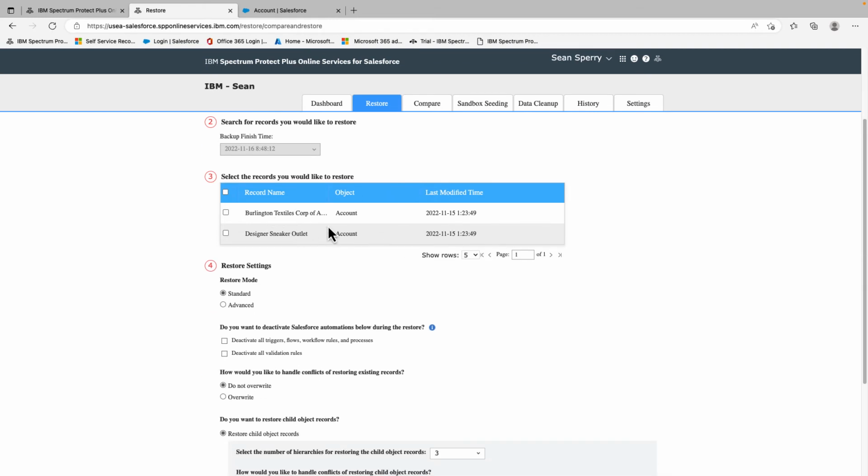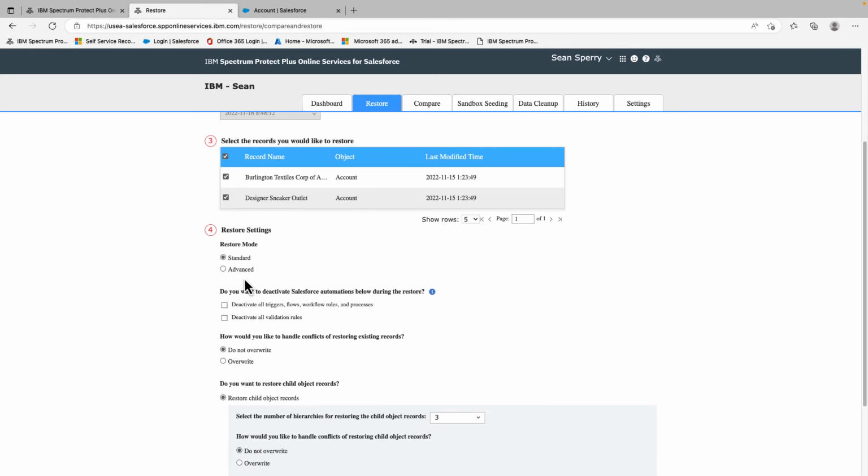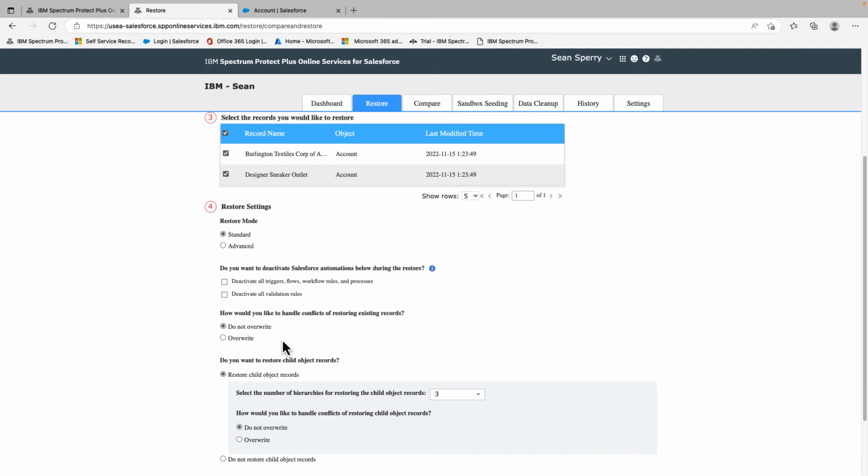I want to go ahead and assume, just for the sake of this demonstration, that I changed my mind and I want those pick list values back. So I'm going to go ahead and restore all of those records. For the sake of performance, I'm going to deactivate all the triggers, flows, workflow rules, processes, and validation rules because I'm assuming those are already done.